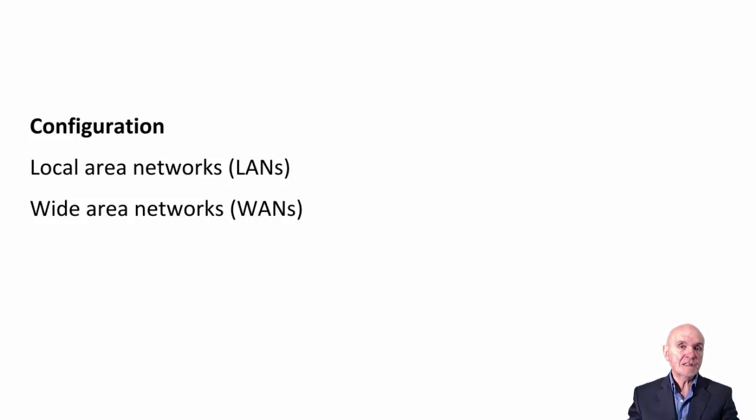Once you get outside the local area network, a local area, it's not practical to lay your own cable from one city to another. You begin using what's called wide area networks, and this makes use of basically the commercial telephone system to transmit data over. So typically what you might have is two branches, one in the south of the country, one in the north. Each has its local area network, but then they are joined to make a wide area network by making use of the commercial telephone system to transmit data from one to the other. And it's not just within a country, you can do it internationally as well. You can have this wide area network.